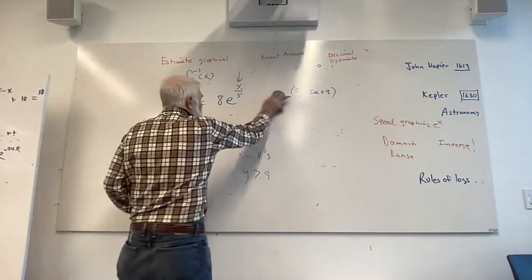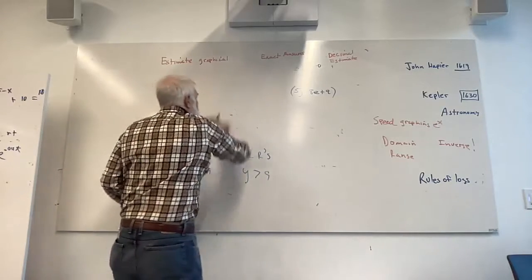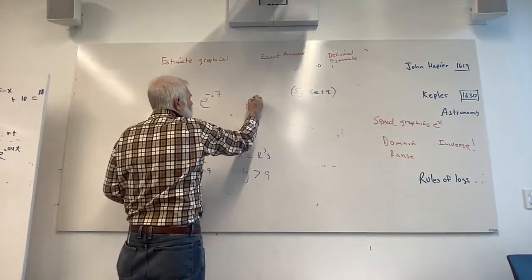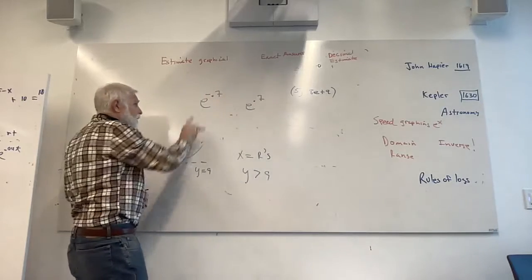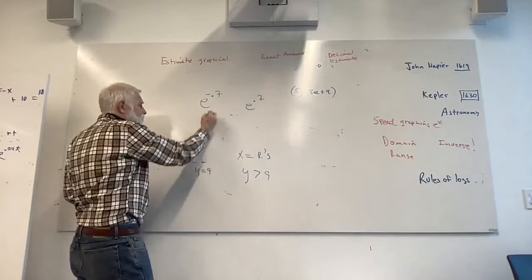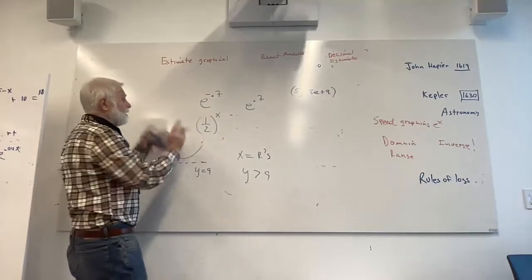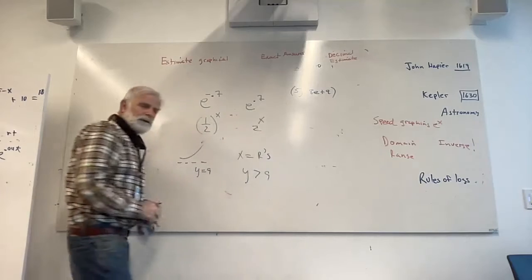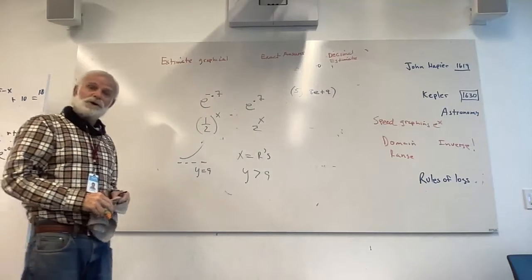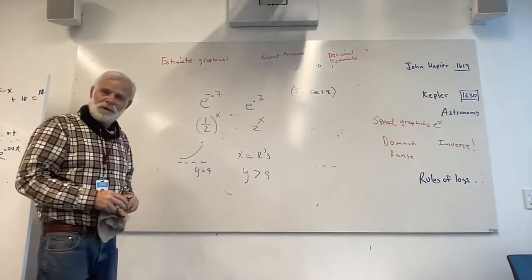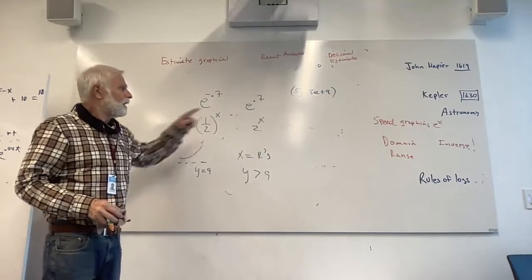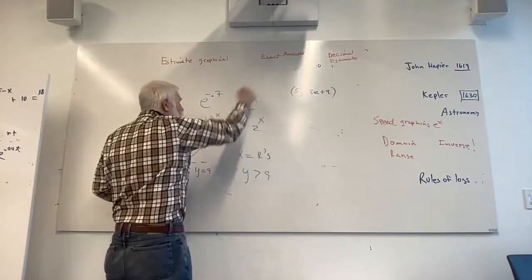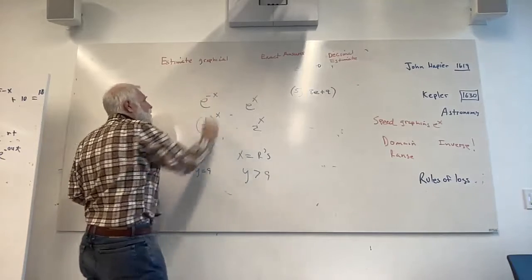All right, so that's that. One more now. Okay, do you recognize e to the negative 0.7? And do you recognize e to the 0.7? E to the negative 0.7 is a half. If I put an exponent above it, that's decay. E to the 0.7 is 2. If I put an exponent above it, that's growth. Sure seems to me, if I have a negative exponent, I got a decay graph. If I got a positive x, growth, negative x, decay.